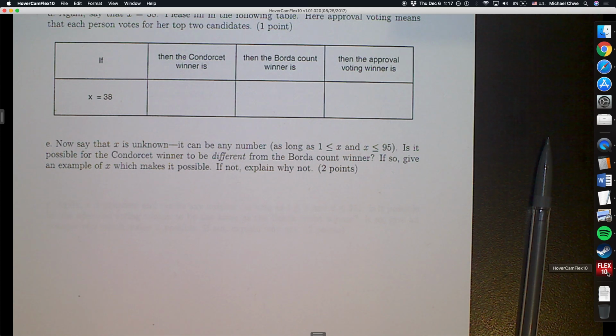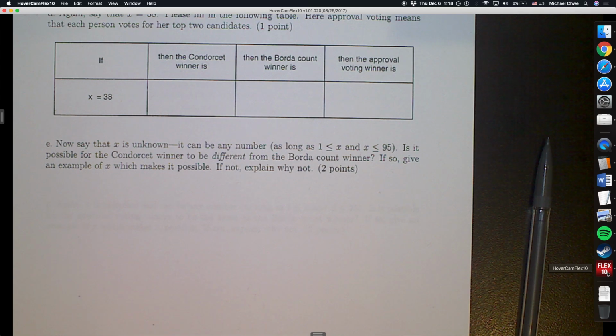Okay, remember now, you build on the examples you did before. If x is really, really large, who's going to be the Condorcet winner and the Borda count winner? If x is large, A, right? If x is really small, who's going to be the Borda count winner and the Condorcet winner? C. Does it make sense, right? So the only thing you have to really worry about is x kind of right in the middle. You can almost say that. Only x kind of in the middle will get something. You see what I'm saying? Make sense? Okay. All right, so what would the middle be? Right around, exactly, right around when these are roughly equal.